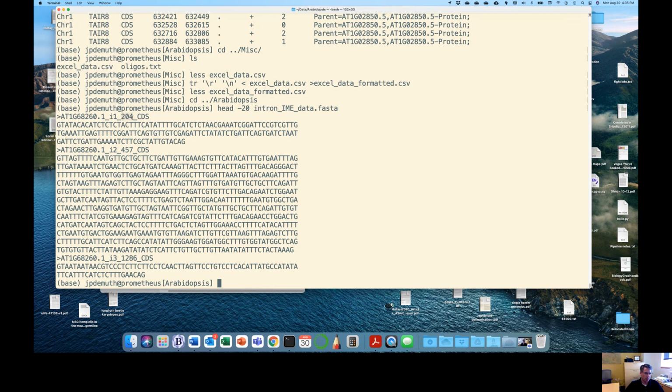The third field in the header tells us the distance from the transcription start site. Now, let me add, there's no way for you to know this without me telling you what's in these header rows, right? Header rows in a FASTA file are not standardized in the same way that GFF file columns are. So there's no way for you to have known that that is intron 1, intron 2, intron 3. I mean, you might have guessed it, but certainly no way for you to know that that is 204 base pairs from the transcription start site, 457 from the transcription start site. So you know that this is the closest intron to the start site, so intron number 1.